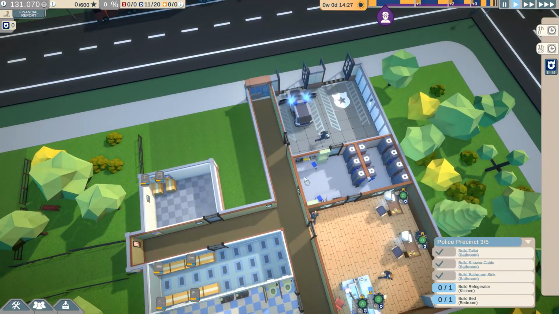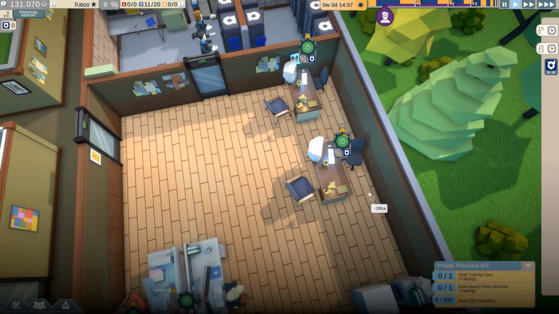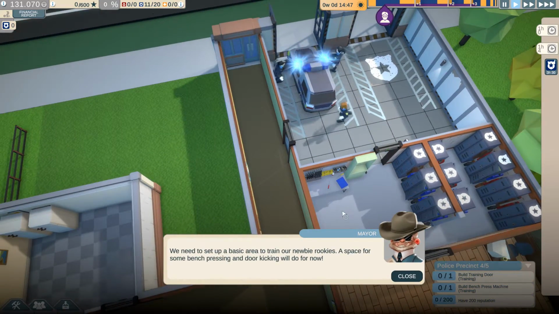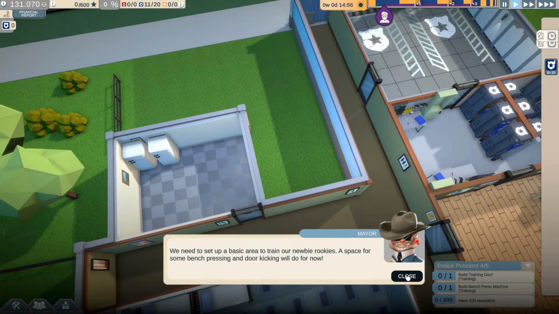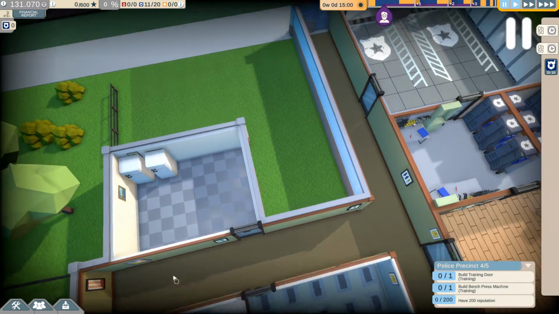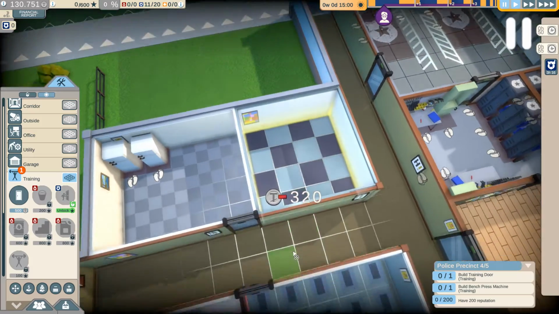Make the game progress. And this means that I only have one officer left. We need to set up a basic area to train our, there we go, we need rookies, to train the rookies. A space for some bench pressing and door kicking will do for now. Okay, so that's the next part. Build a training room. And the training room, I already reserved a space for that over here.